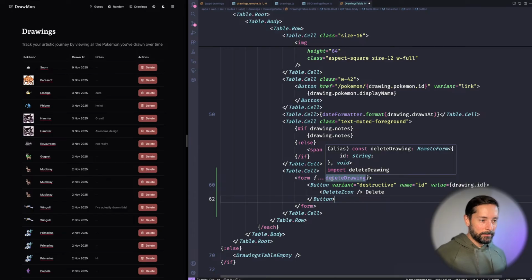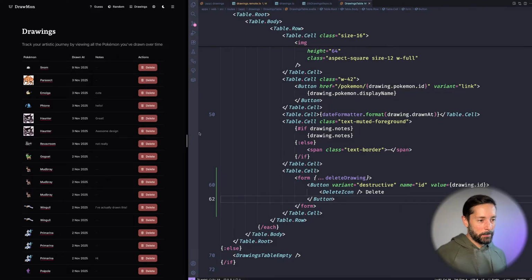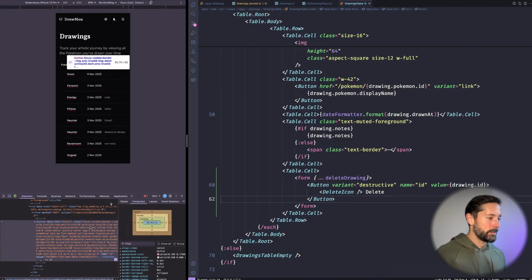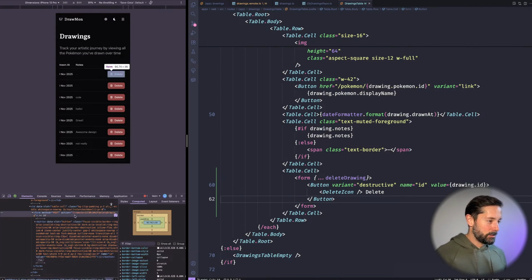This spreading, what it does, we're gonna inspect again here, is add the necessary parameters to the form. If you're doing regular forms outside of Svelte, and you're doing it the HTML way, you'll know that a form that should be doing mutations has a method post. It's a post form. Posts are for mutations.